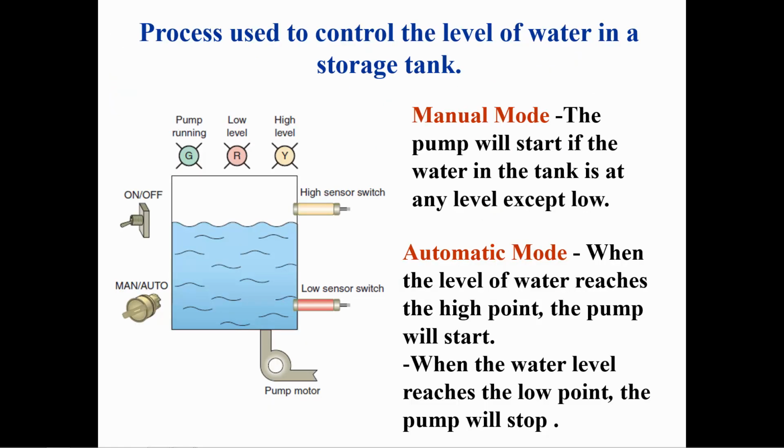This is going to be an application that uses the PLC latching instructions. You have a water tank with a pump to empty the tank. In manual mode, if the water is above the low sensor level, turning the switch on should turn on the pump. The pump will continue pumping until the low sensor level is reached or the switch is turned off.